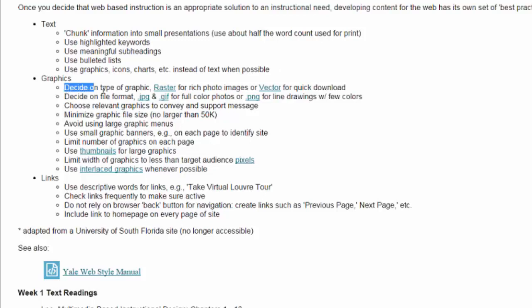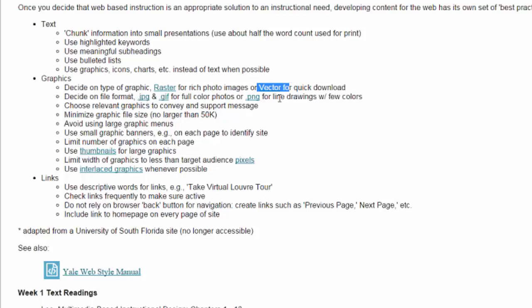You do have to know the different types of graphics. Raster graphic is pixel-based, and vector graphics are mathematically based. The thing with pixel-based or raster graphics is that they're very small in size, but when you make them large, they tend to lose their focus. They can get blurry or pixelated. Vector graphics, on the other hand, you can blow them up to infinity, and because they're done by mathematical formulas, they're going to look pretty much the same.